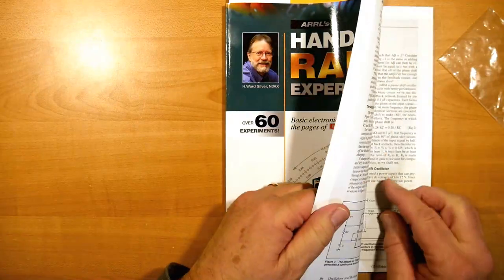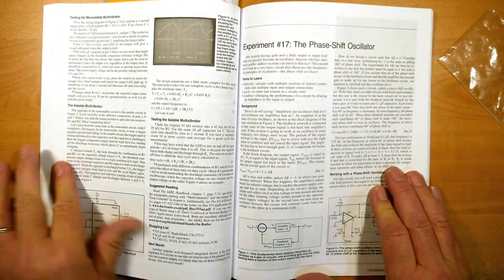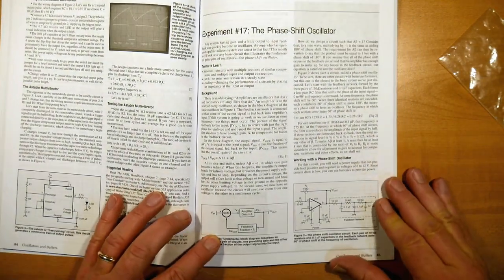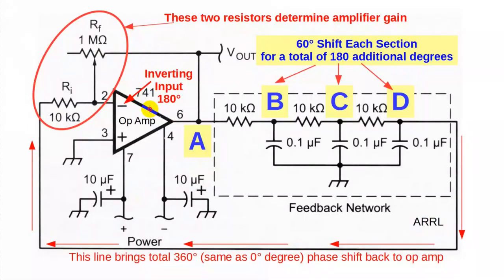Now, let's look at the experiment setup. We're going to use Hands On Radio Experiment 17. Here's the schematic from the book. The basic element is a number 741 op amp, an analog amplifier. Op amps have positive inputs that lead to positive outputs and a negative input that gives an inversion of the signal on the output. So if the signal on the inverting input, pin 2, goes positive, the output, pin 6, goes negative. Flipping a signal like this imparts a 180-degree phase shift.